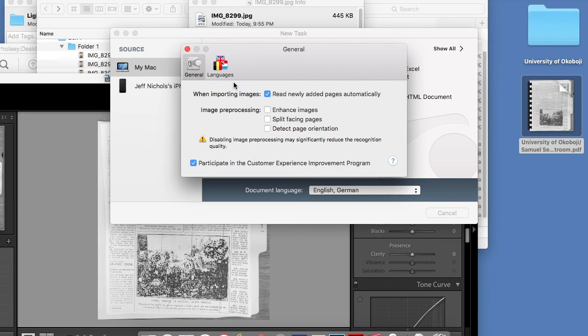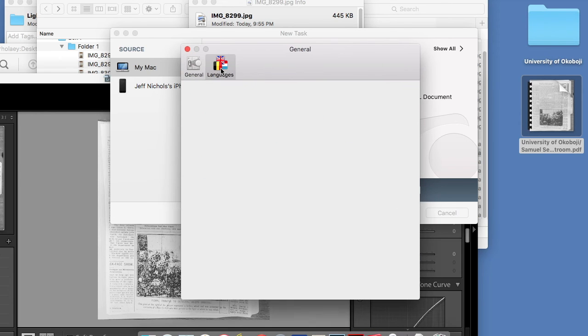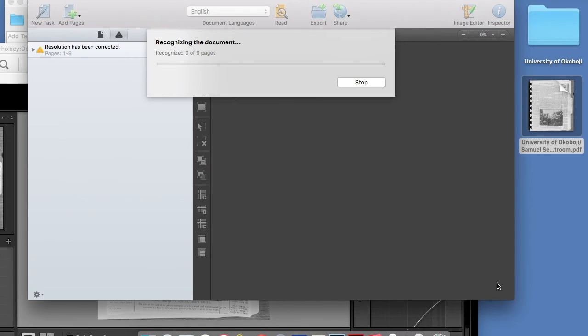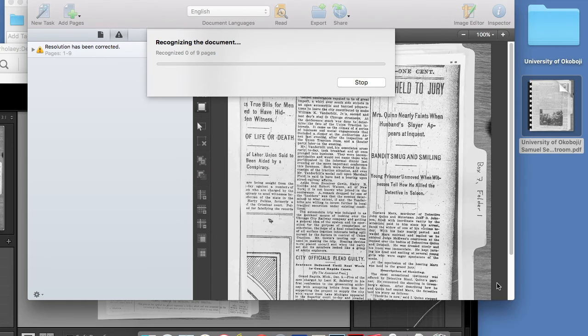You will then open the PDF in Abby Fine Reader. In Preferences, you could specify which languages the document uses. If you have a PDF that is especially large, it is wise to split the PDF using Acrobat Pro. Depending on the amount of text the software has to process and the power of your Macbook, this action may take some time, so you might want to bring a book.